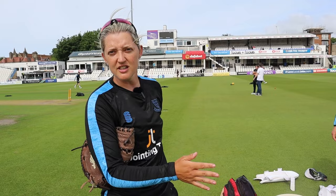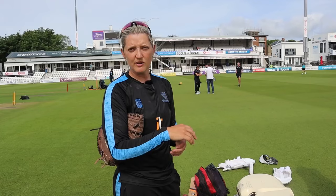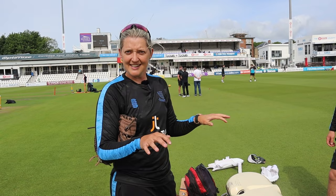But the whole winter, given that it wobbles a lot in England, trying to get Ollie's head and hands in line, isn't it? Getting the feet across, making sure he's got energy. I think there's a difference for Ollie that if he stays still when it's wobbling, and then if it's swinging naturally, he'll get his feet moving. So the technical side of that's probably what we've worked on the most. But as long as your head and your hands are in line in England, I think you'll be absolutely fine.